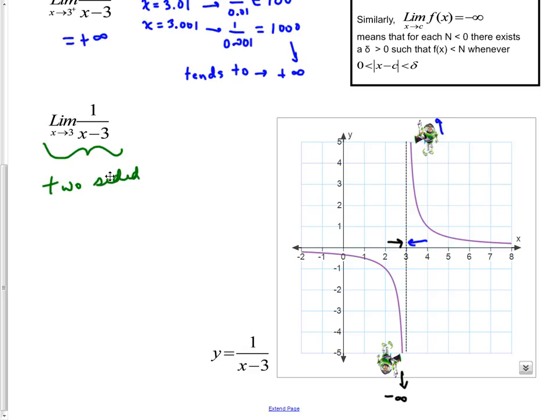Why would that be? Well, exactly. There's actually two reasons. One is that both sides have a different behavior, right? As x goes from the left, y goes in the negative direction; as x goes from the right, y goes towards positive infinity. So they're approaching two different values, so that limit doesn't exist. The other reason is that it's unbounded behavior. So really, when we're looking at these limits, that's one thing that we have to keep in mind.